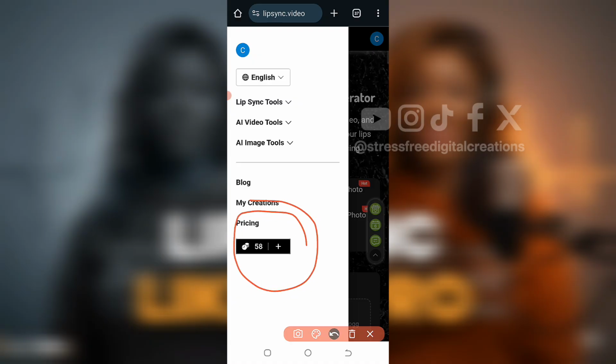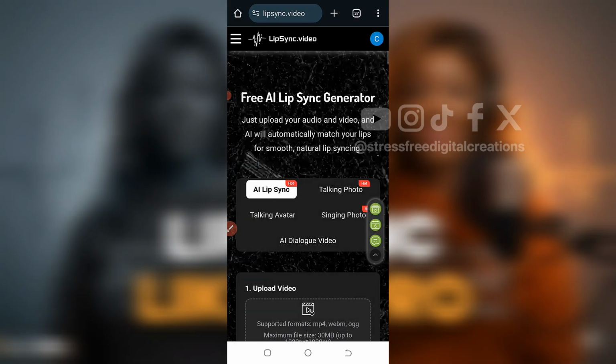The next thing I want you to pay attention to is the coins. You need to work with coins. If it's your first time signing in, you're entitled to 300 credits. If you check in every day, you get 100 credits daily in addition to what you already have. However, if you sign up daily, you also get 300 credits. As of now, I've used up some part of the 300 credits I was given today. That's the advantage of that. Once those coins are exhausted, you're done until the next day.